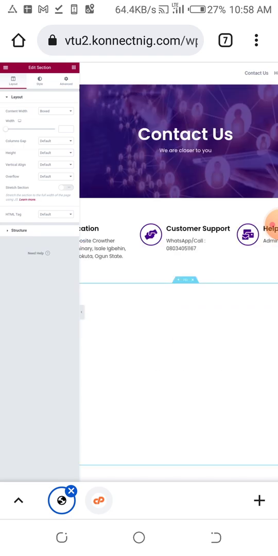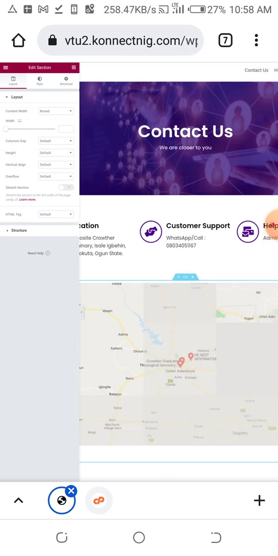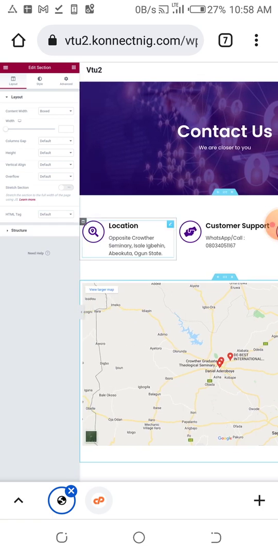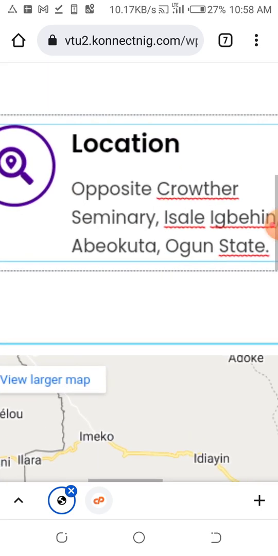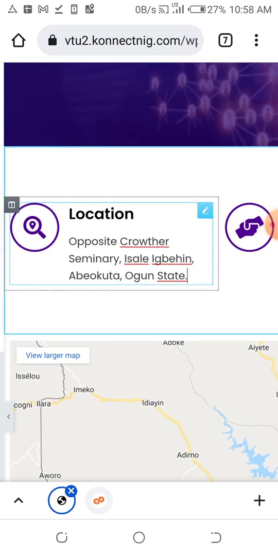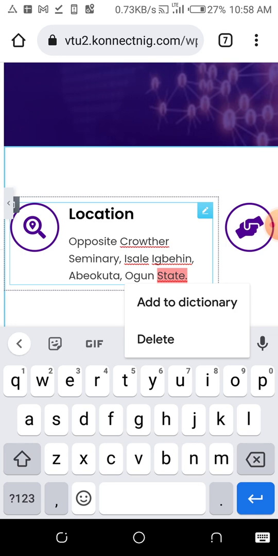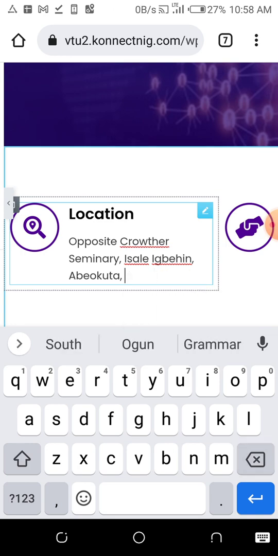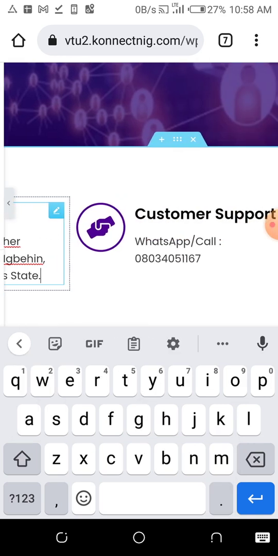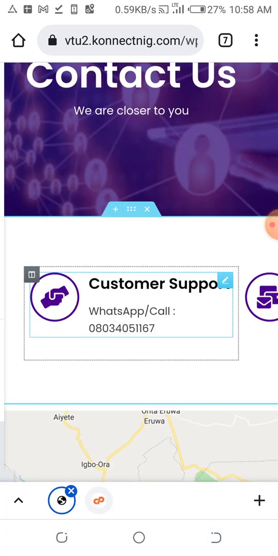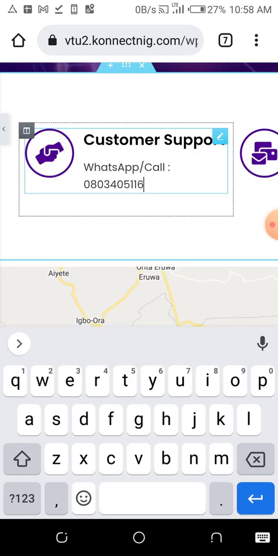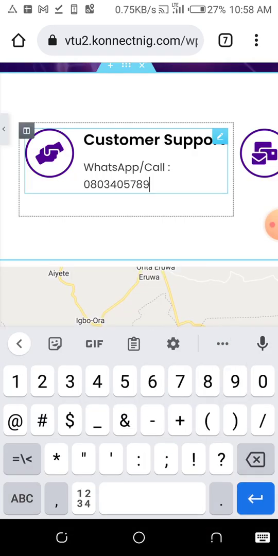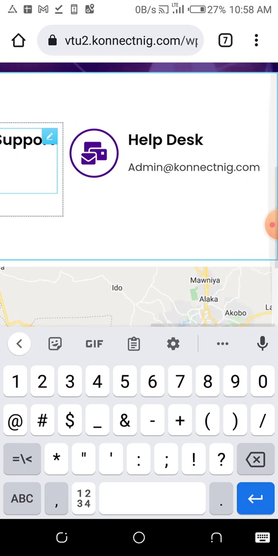So you can see everything just came in. You can change anything you want to change. For example, you want to change your phone number or your address, just click on the address you want to change. You can increase it like this. Just use your icon button. Let's say this one is in Lagos State. Let's just assume it's in Lagos. Let's write Lagos State. It depends on what you want to do. I've already done everything that is hard work for you. Then if you want to edit your phone number, let's say you want to change it to another number, just edit it and put anything you want. Then you put your email just the same way.